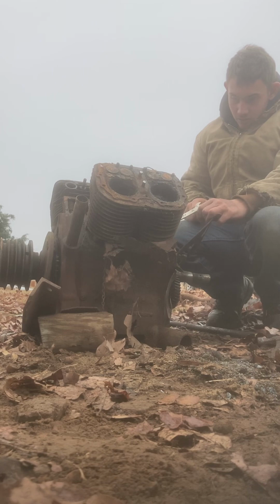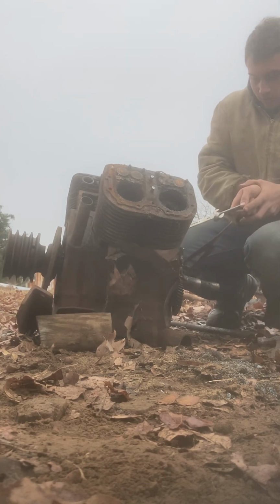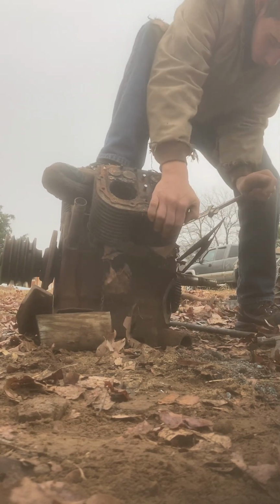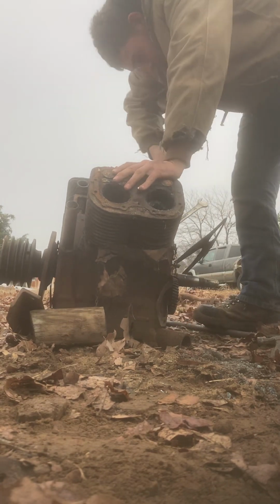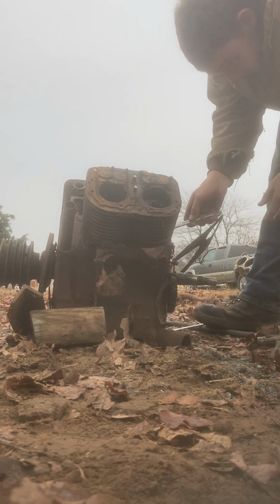Alright. Which way do we need to go? This way, I think. Maybe that way. Yeah, this way's the way we need to go.